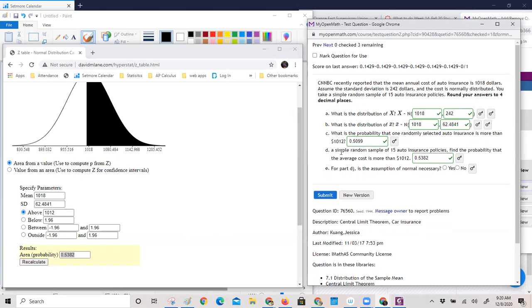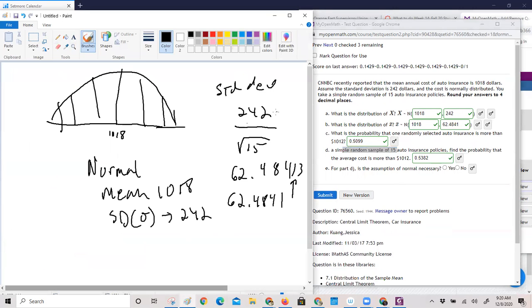Is it a sampling distribution? Do you have a sample? If it's a sample, then you've got to take care of that standard deviation with that central limit formula. As you saw on the videos, it's the standard deviation for all that pile of X bars. You take the population standard deviation and divide it by the square root of the sample size. That's what you've got to do when you have a sample going on.